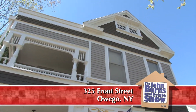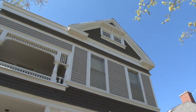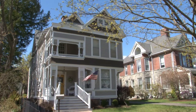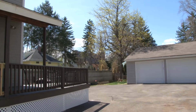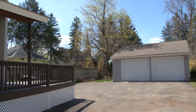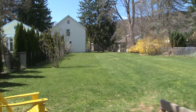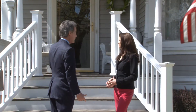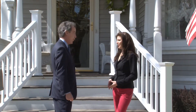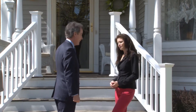It is beautiful. They've done a lot of nice updates without losing any of the original charm of the house. The roof looks like it's reasonably new, the driveway is nicely paved, lots of parking space, and the garage is in excellent condition out back. It's a very large backyard for living in town — a nice place to sit and watch the world go by in Owego, New York. Let's go in and take a look at this historic home.